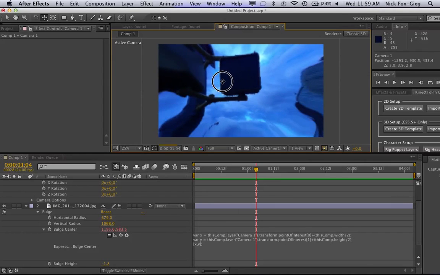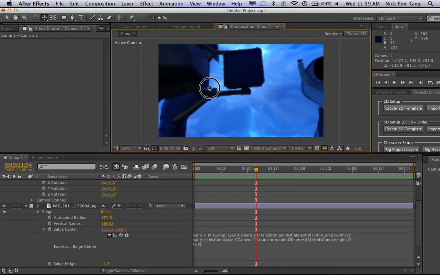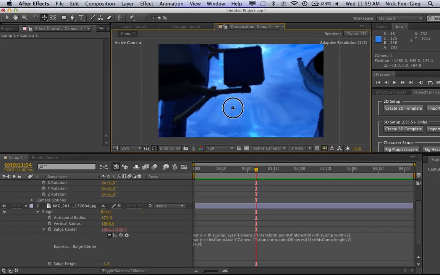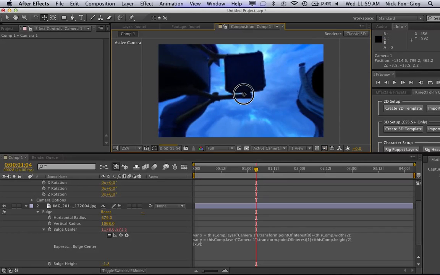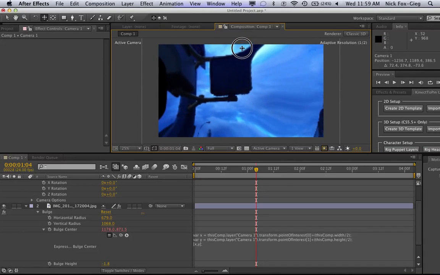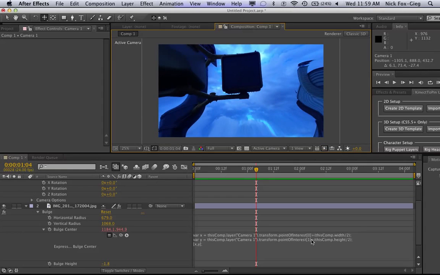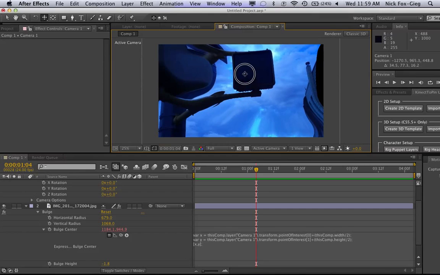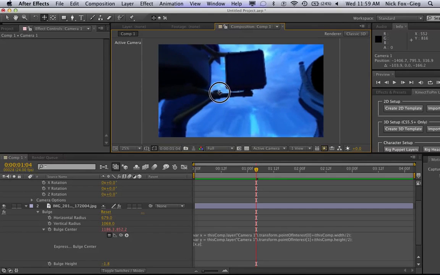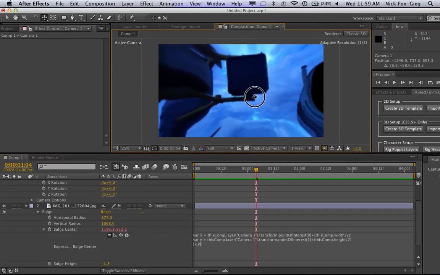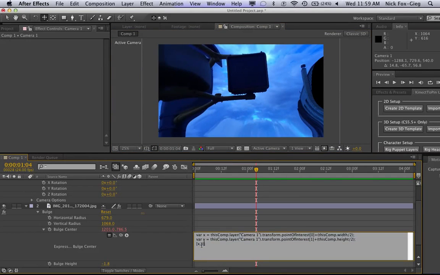And it looks like we're moving in reverse here. So we'll probably need absolute this comp width minus this comp dot height. Point of interest 1.